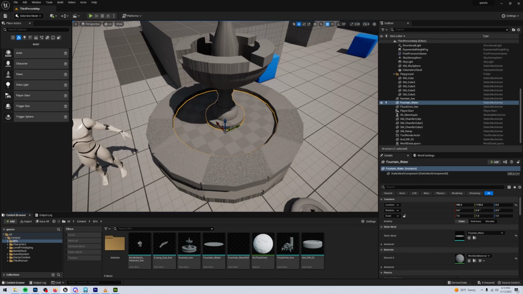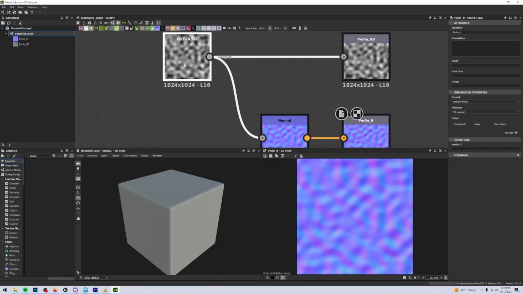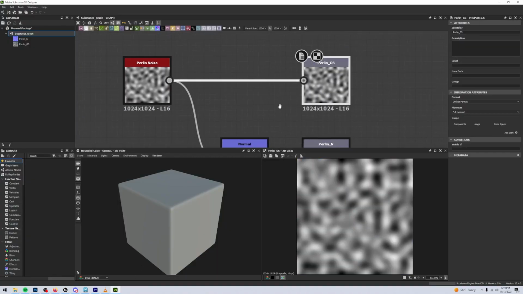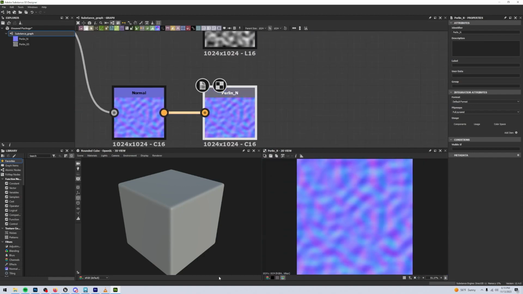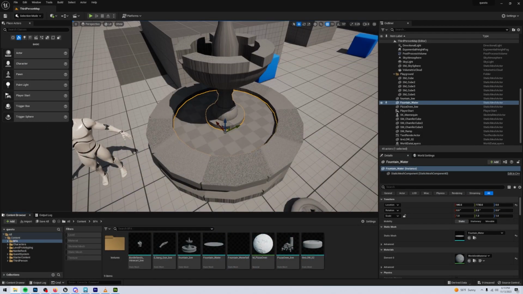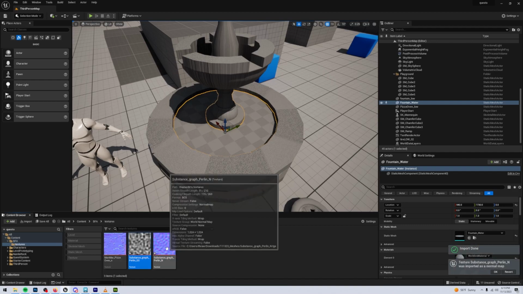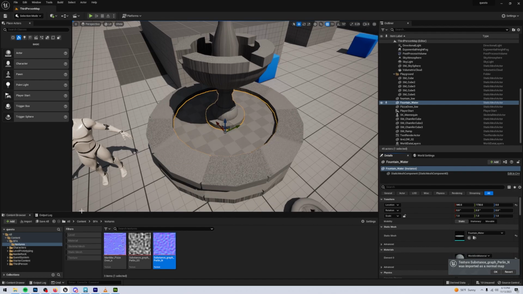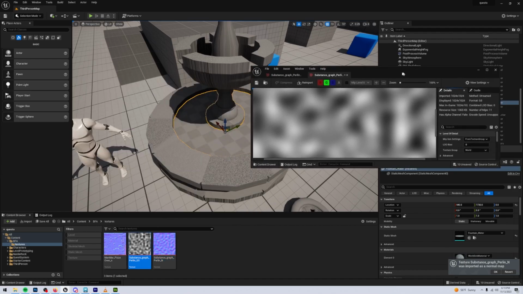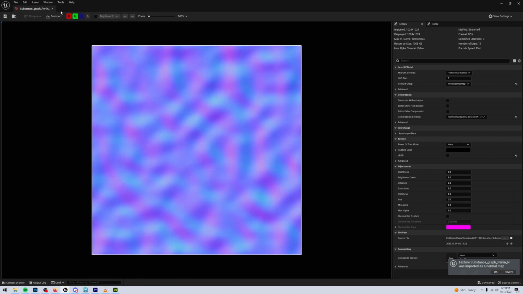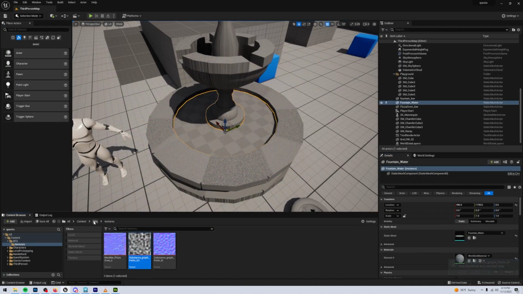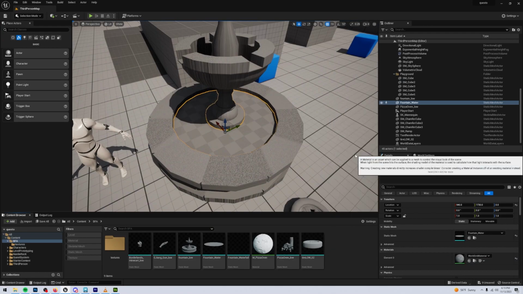The other thing that I was going to show, in Substance Designer, I've just made a Perlin noise and exported a grayscale texture out of it, and also a normal map based on it, which we will use in a second. So let me pull those in. Make sure those are saved. Make sure this grayscale texture is grayscale. Good. We're all good. So I'm going to go ahead and make a material for this.